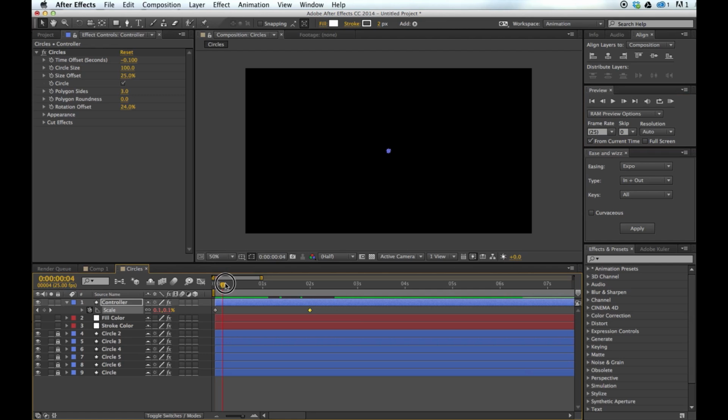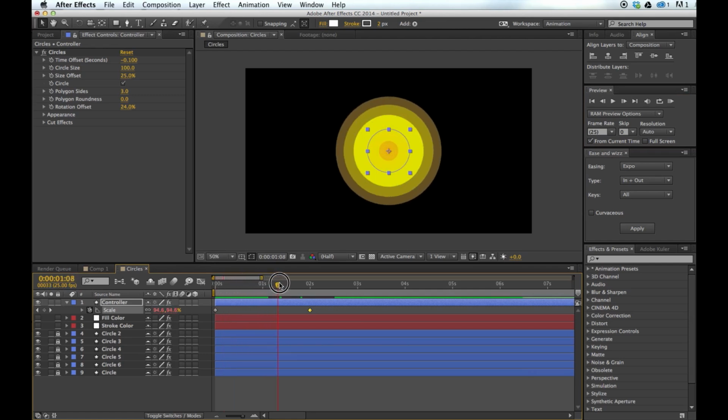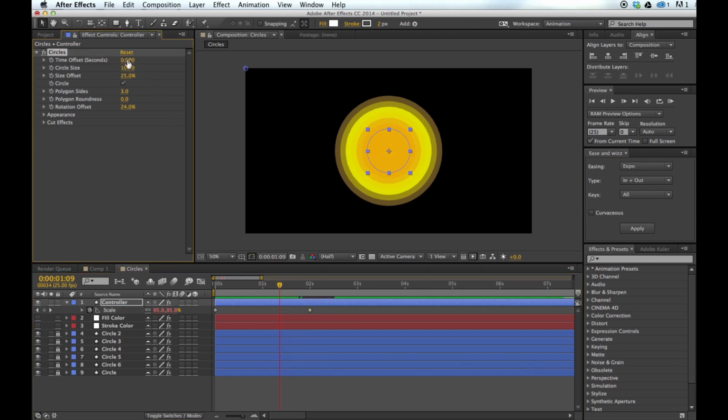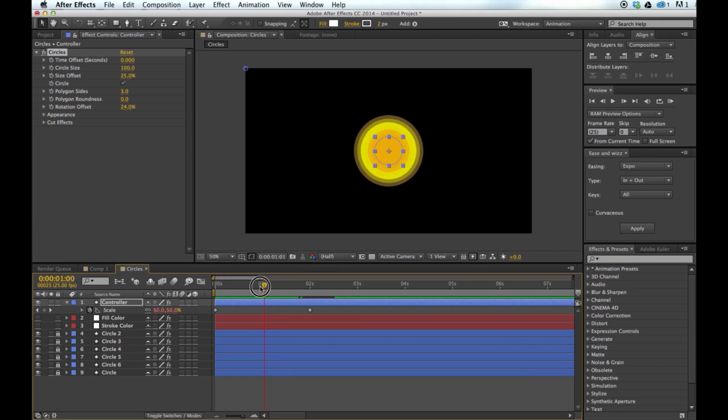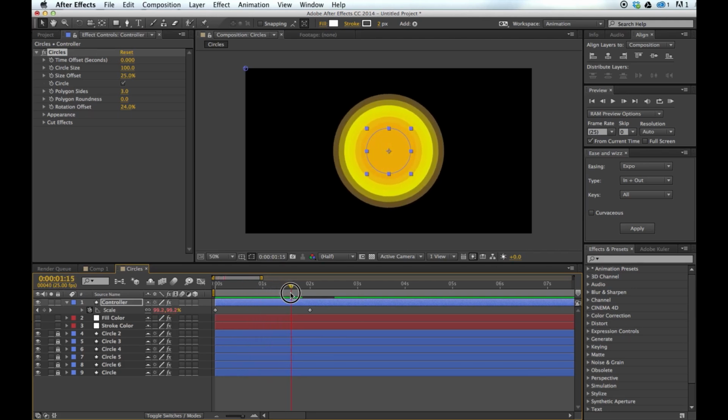This is how much your layers are going to be offset by. So here you can see, if we set this to 0, the layers are just going to come in as they would if you just scaled them all together. But if we want to add some offset to it to make it all look a bit crazier, we can adjust this here, and this is fairly sensitive.